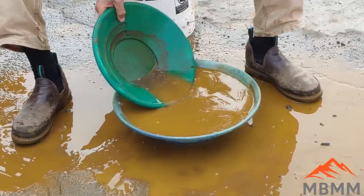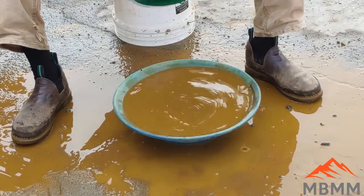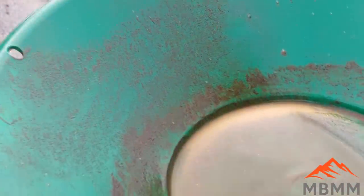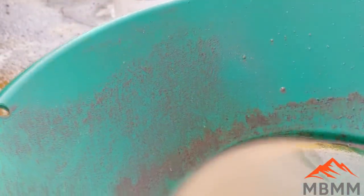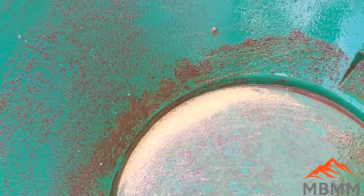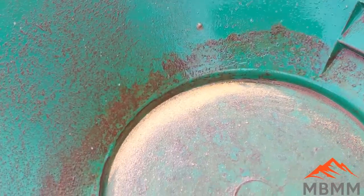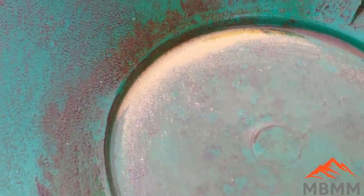There's actually going to be quite a bit of gold in here for just two buckets, three buckets, two-thirds full. So there's our gold from three buckets that weren't even full. So I'm actually impressed. That's a lot of gold for that little bit of rock we ran. So maybe those tailings aren't so low grade after all. But you can see how fine the gold is. Let's see if I can get it to focus here. It's really, really fine. The sluice does a really good job of catching that fine gold. And there's even some bigger pieces in there.